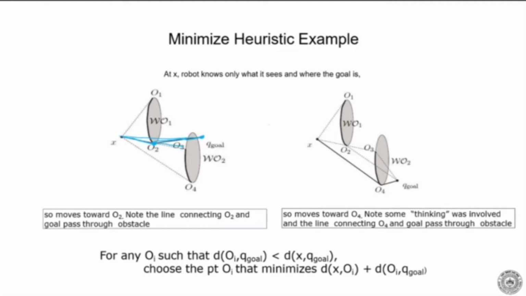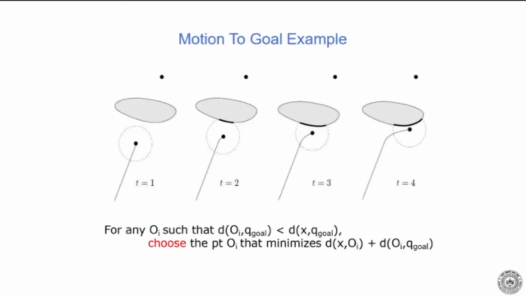Now in the case on the right, you can see that the goal is right here. In the earlier case, the goal was there. Now the goal is here. So it doesn't have to go to the obstacle 1 at all, because very easily it can see that this is my straight line connecting the goal, and one end is here, the other end is here. So which distance will be less? This distance will be less. Okay, so it will go here, and then it will go in that direction. So it's not getting the obstacle 1 at all. So we can see that the path is very much dependent on geometry of the obstacles.